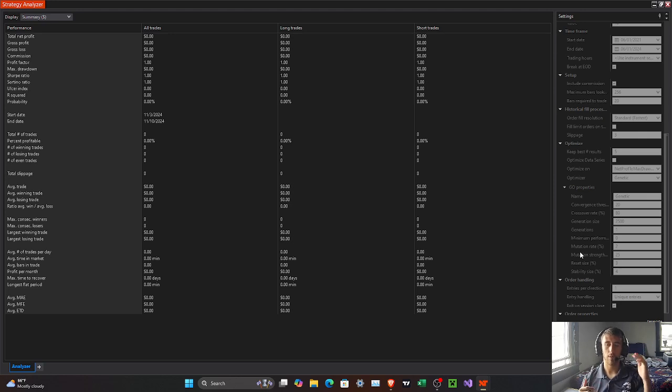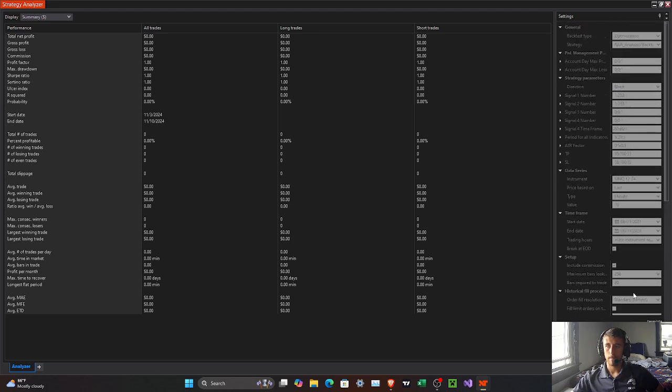And that ratio of the return divided by the max drawdown is at least 2. So once this gets going, you can see it's very quick. This is step 1 in backtesting.